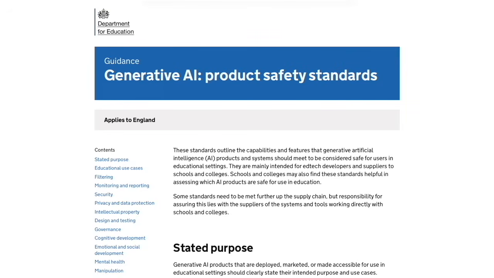Leaders should note that the Department for Education's Generative AI Product Safety Standards reinforce that products accessible to children must adhere to the highest filtering standards and be adapted based on user needs, including those with special educational needs and disabilities. These standards require robust monitoring features to identify and alert local supervisors to potential safeguarding disclosures made by users, as well as to log and report attempts to access prohibited content. Schools and colleges should also ensure they have filtering and monitoring systems that can identify and manage harmful AI-generated content, and should review their provision regularly to ensure it remains appropriate to their use of generative AI.